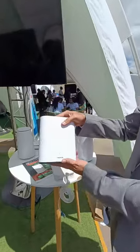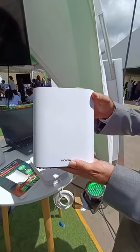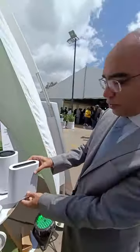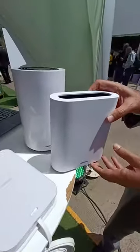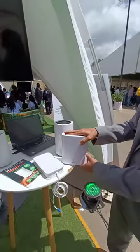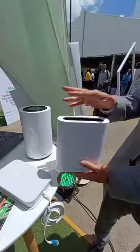Hi again, this is Rami. So this is the latest innovation from Nokia — this is the new 5G gateway. You can see the size compared to the previous one: it's smaller, it's more compact, and it has the same capability as the bigger one in terms of meshed Wi-Fi and connecting all your rooms together through the access points. This is enabled by Wi-Fi 6 technology as well.